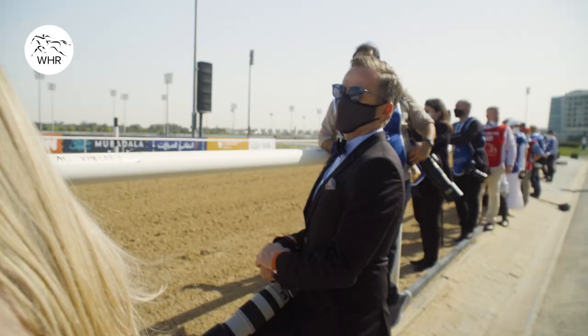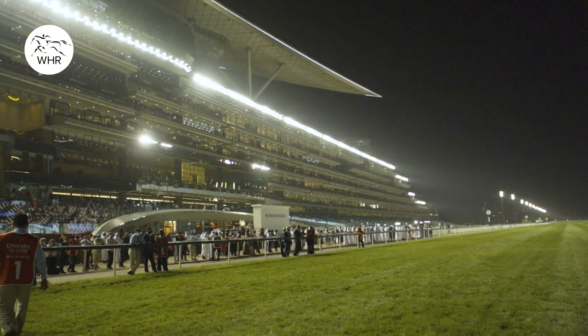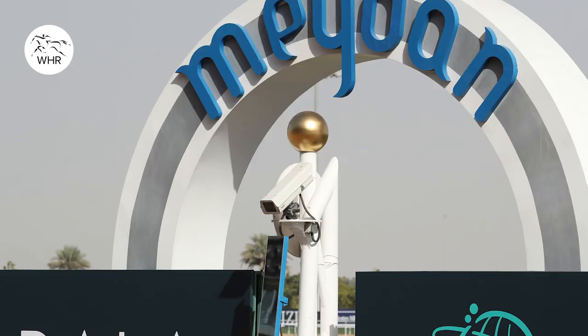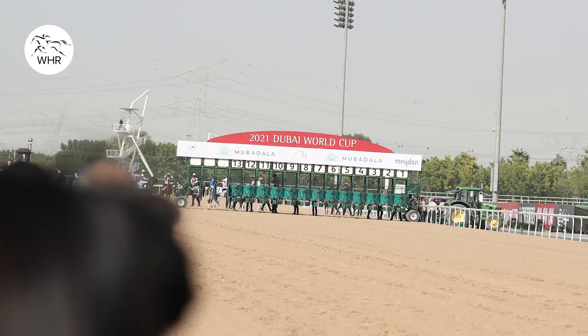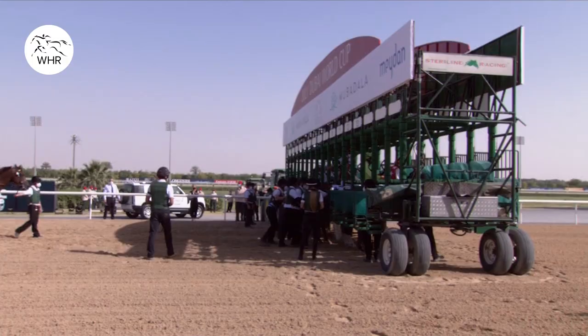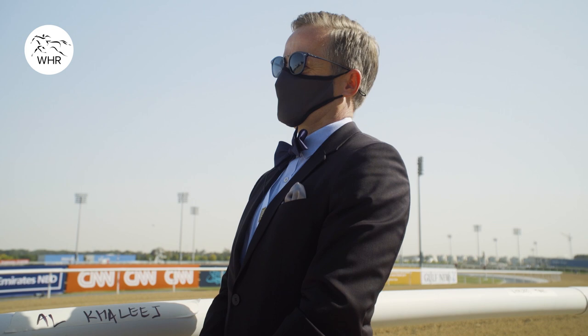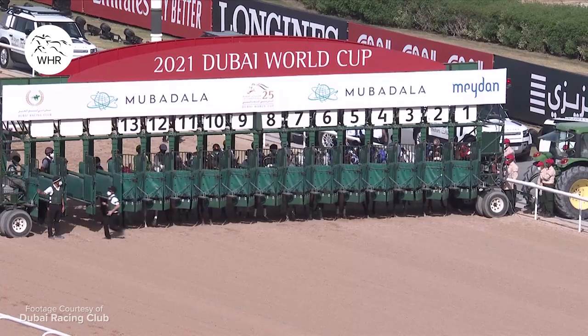So the lighting here is perfect. They couldn't have built this racetrack in a better location, with the sun behind us shooting towards the finish, and then the track lights are the best I've ever experienced. So the settings are pretty cut and dry for this race. We'll set up, we'll do a pre-shot, pre-focus, just make sure everything's right. So now it's pretty simple watching the gate load. Just a waiting game at this point. The video feed here, the entire production is so great that you can watch every horse load, so it's easy to be ready.